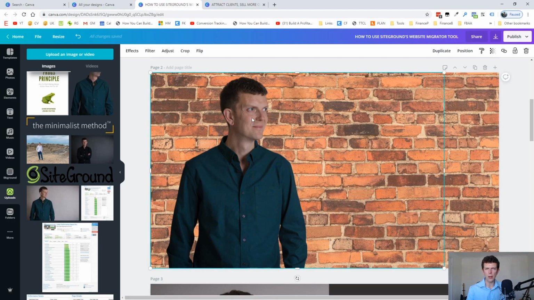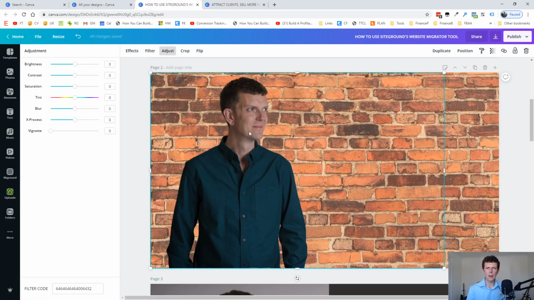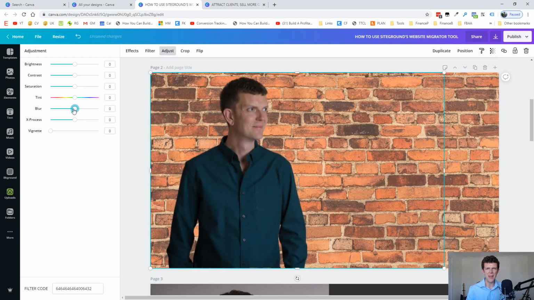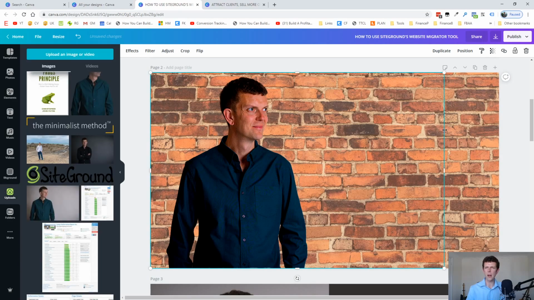Now something else you might like to do is adjust the effect, to make this stand out a little bit more. One thing which is quite good is the blur. Obviously if I go like that it's going to blur me, but give it some negative blur so it sharpens the image a bit. We can increase the saturation and add a little bit of contrast. Can you see the difference that makes? Maybe I've gone a bit over the top, but you can quite easily see how you can fiddle with that.